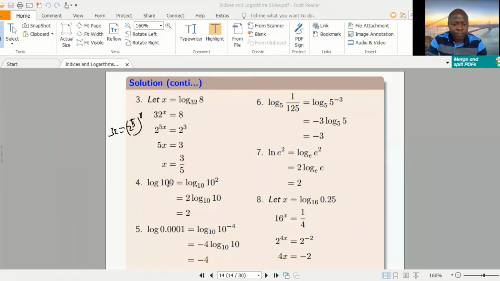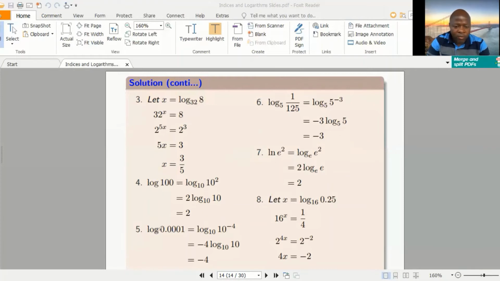Question 4. This one I can do using the method of example 2 and 1. And so I have to notice that the base here is 10. It is silent, so we said it to be 10. So what I have is log of 10 raised to 2, because 100 is 10 raised to 2, to base 10. This can be written as 2 log of 10 to base 10. But this is 1. So 1 times 2 is 2. And that's how I get that.